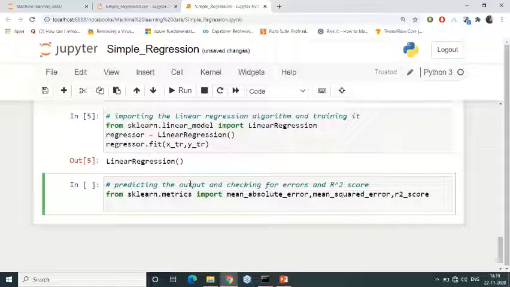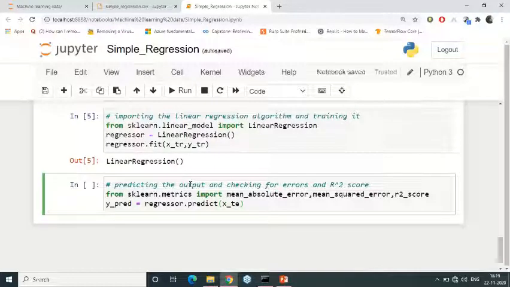Now first of all, we need the predicted output. So to get the predicted output, I will create a variable named y_pred, and to get the output we use the object name regressor. The function which we use is predict. Very easy. To predict the output we use the predict function, regressor.predict. Here we use x_test. So with the x_test value we are going to get the y prediction, and then we will compare our predicted output y_pred with the y_test, which is the original output of those values, and check what is the error. Right? It is the same thing.